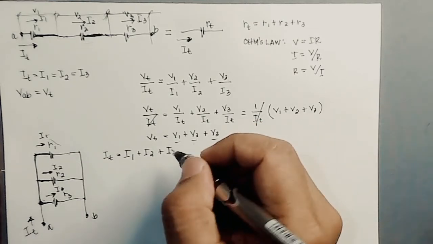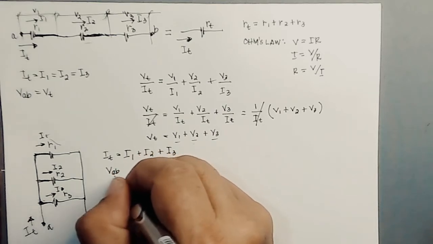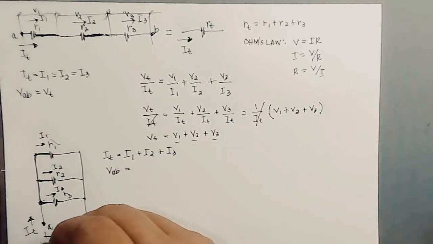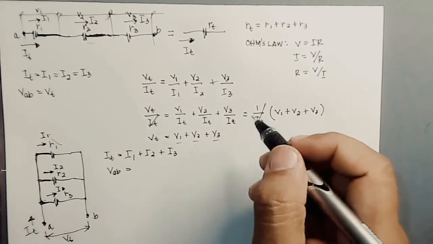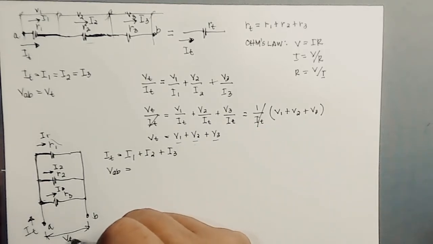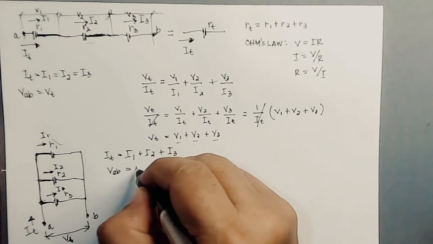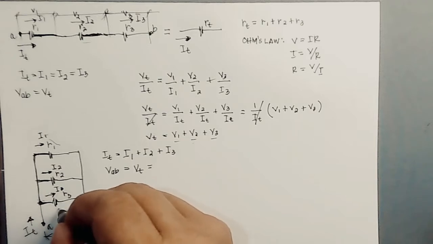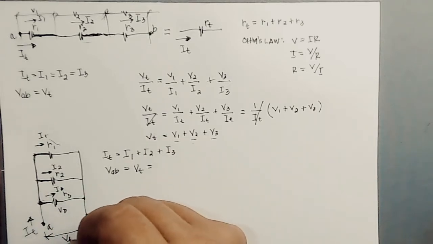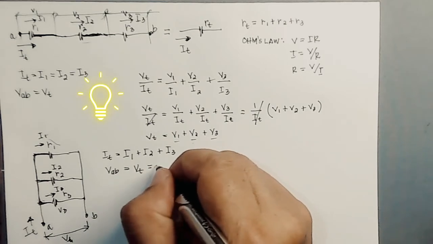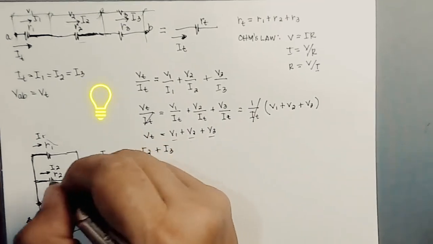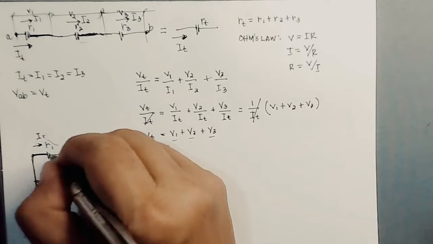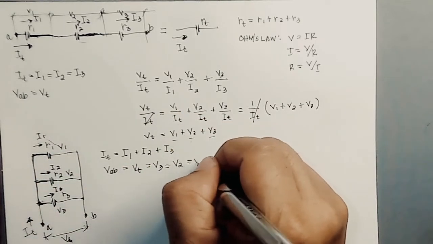Now, how about the voltage? Considering V sub AB, points A and B, or nodes A and B, the voltage here is actually our total voltage. And V sub T is equal to V sub AB. So you'll notice that the voltage here for R sub 3 is V sub 3. It will also be equal to the total voltage of V sub AB. So also with the voltage at R sub 2, which is V sub 2, is also equal. And also here, V sub 1 is also equal.